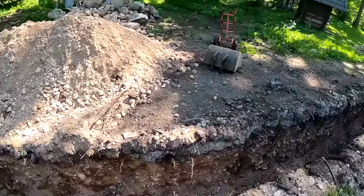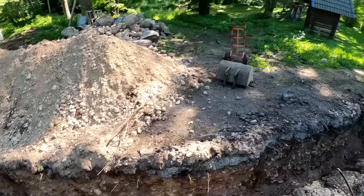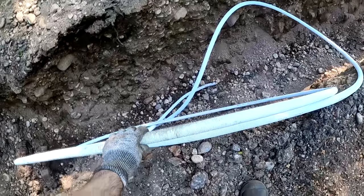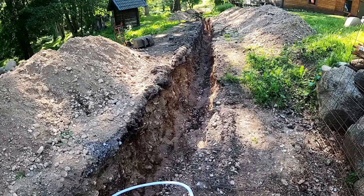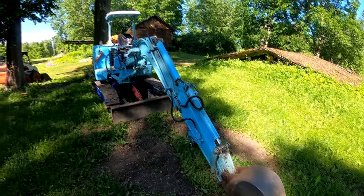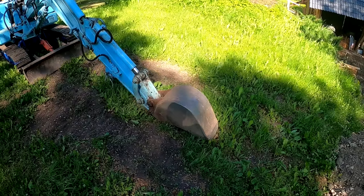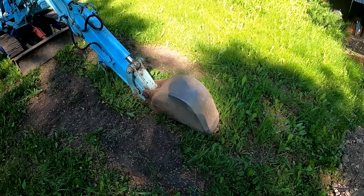Digging wise, it took me roughly a day to get this trench finished. At the start I was using the wider bucket, but you can see how wide the ditch came. Considering the diameter of this water pipe, this ditch is miles wider than it needs to be. So I decided to use this smaller bucket. I have never used this bucket before. It kind of came with the excavator, so I just threw that thing aside immediately. Actually, I kind of like this bucket, so I might just keep it on my machine for now.